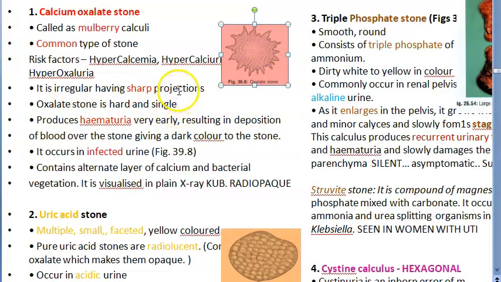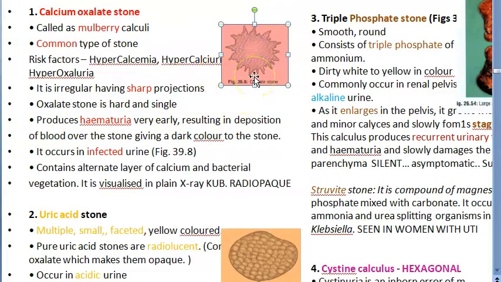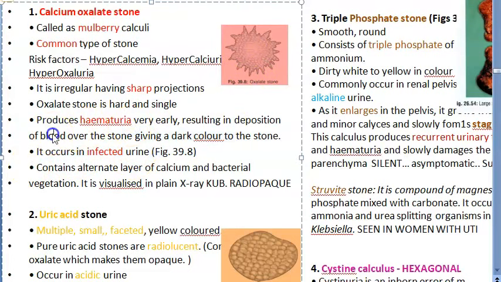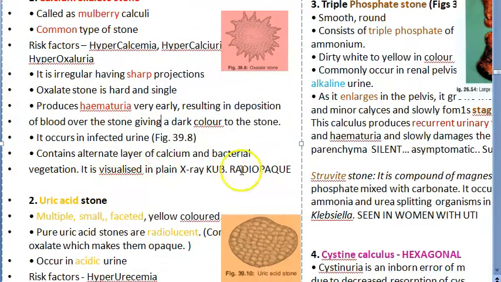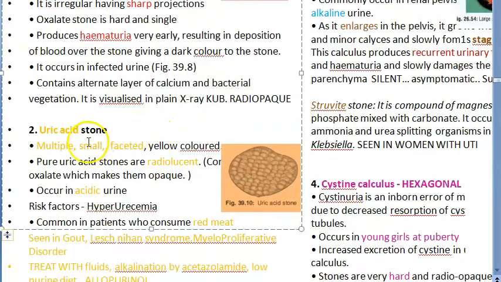Does it remind you of something? Okay, then it produces hematuria. So you can understand, right? Sharp and all. I'm not sure if that is the reason, but it produces hematuria. So it will give a dark color. The blood itself gives the dark color to the stone. Okay. Now let's move on. This is radio-opaque. Most of them are radio-opaque only, guys, so no need to remember. That means you can see them in the X-ray. In an X-ray, you can visualize it.